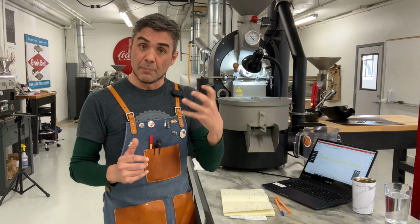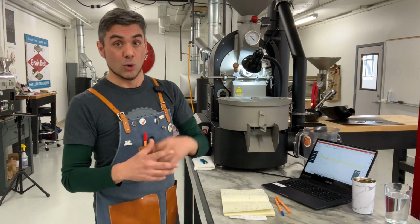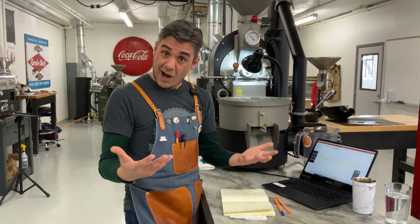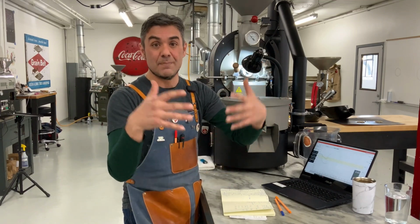With this longer dry phase, we're really going to build a lot of sweetness and body. We're really going to bring out the quality of Kenyans that I tend to like, the maple candy note. That's what we're really trying to do. Spend a long time, because this bean is very big and dense. So we're just spending a lot more time in dry, slowly getting energy deep into that dense, big seed.